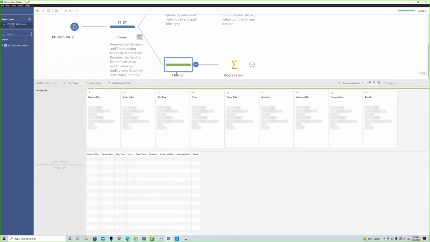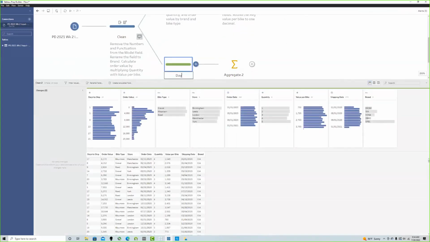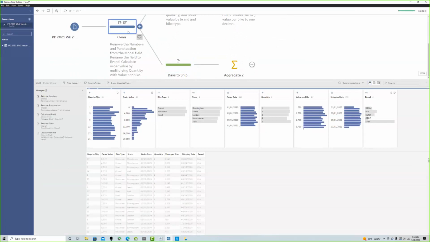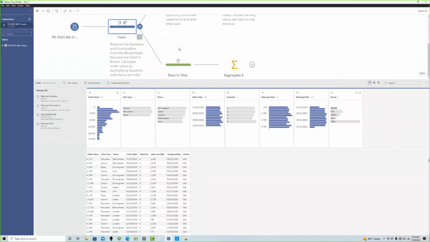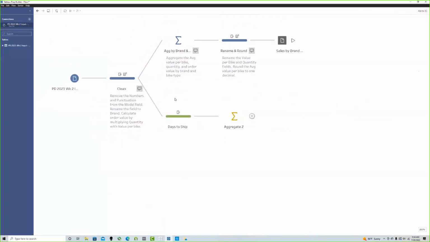I can add a clean step in here, and I can do days to ship here. So I'm going to paste that calculation that I copied, and I'm going to come back into this step and remove it from here. So we talked about splitting things out, making it easier, more traceable. So I did not need days to ship here. So maybe I don't need that to be calculated in here. Maybe I only need it to be calculated down here.